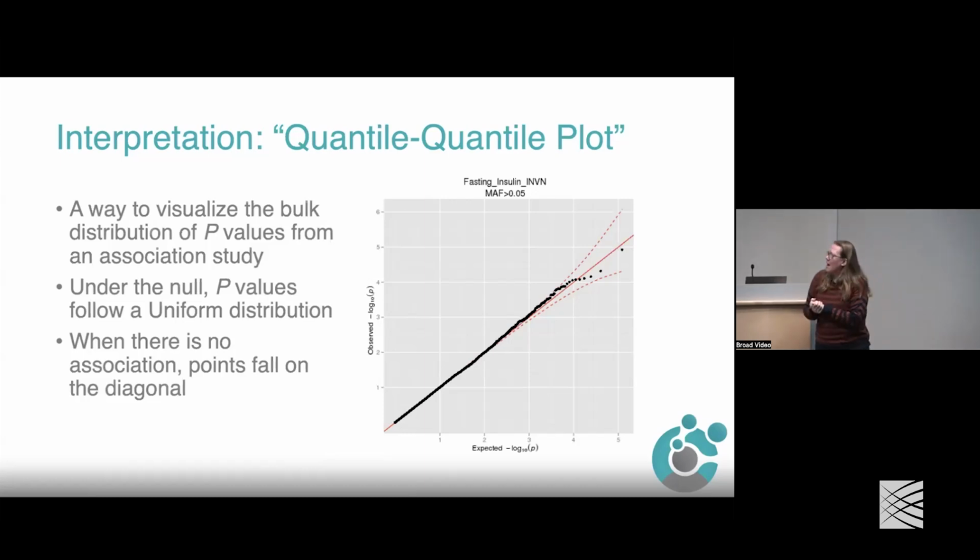I would say nowadays we have very well-powered genome-wide association studies. So this was from the early days when we did not have well-powered studies, and by powered I mean statistical power, or the ability to detect associations due to having a large enough sample size, which I might get into a little bit.